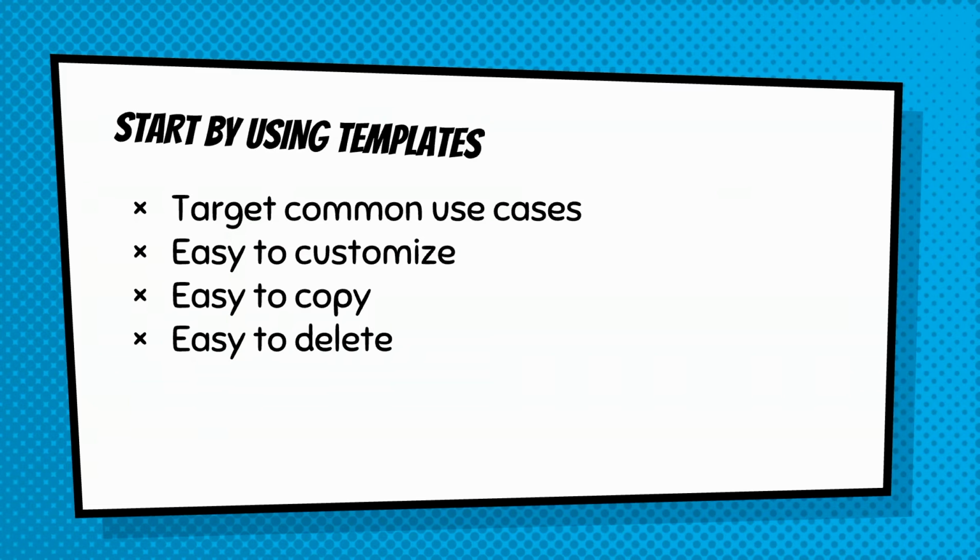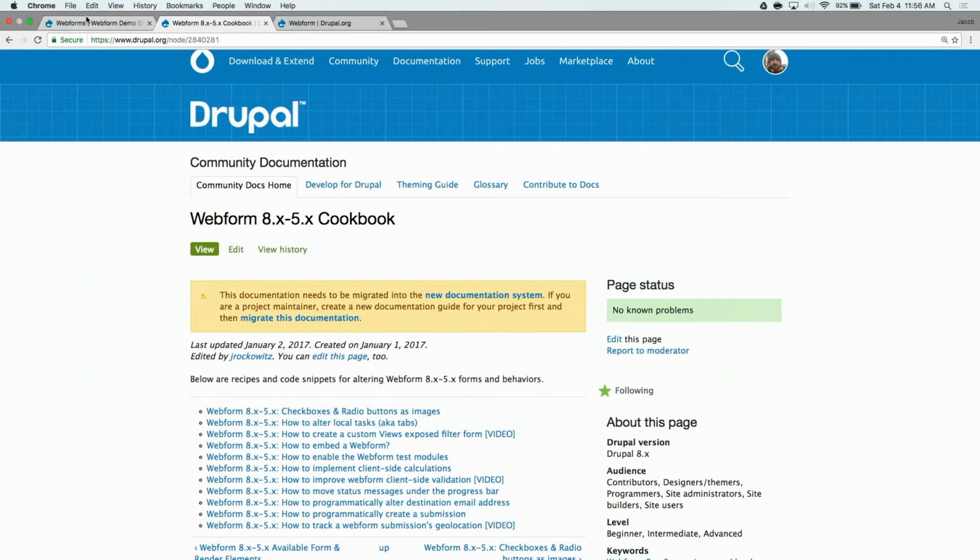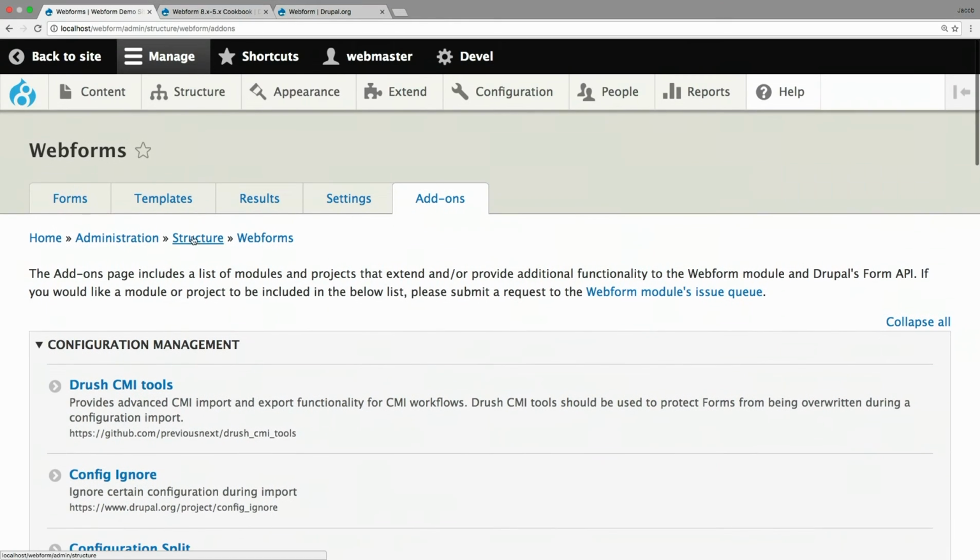Also, if you're finding issues, those templates are awesome for you to be like, okay, I'm having a problem with a file upload, and you go to the job application template and you start messing with the file upload field, and you can give me step-by-step directions to be like, I go to your job application template, I copied it, I entered this data in, and it broke. And this will help your team. To show you some of these templates, I'm going to actually start with the examples. I'm going to jump back up.